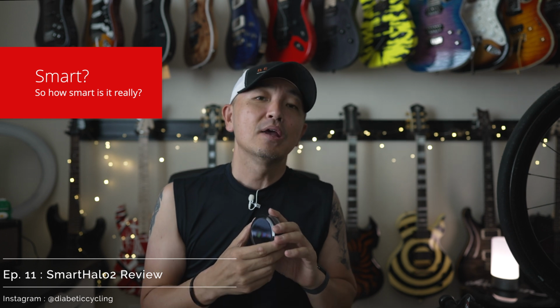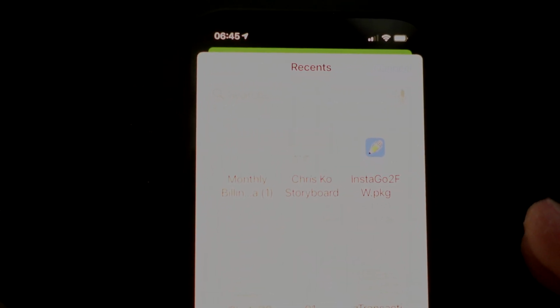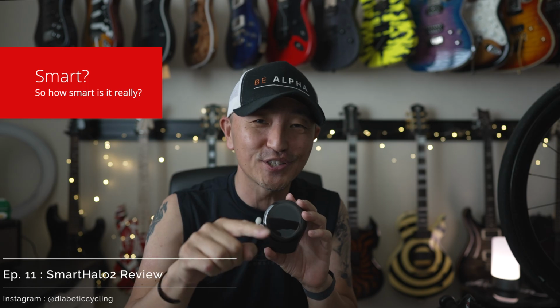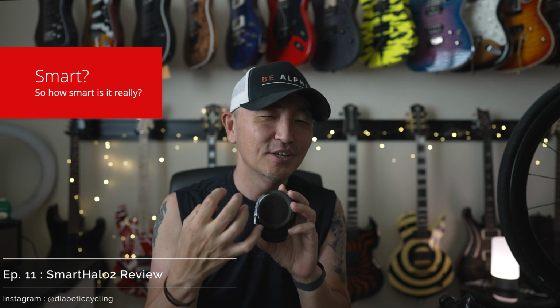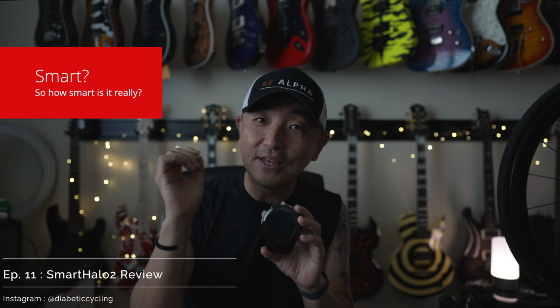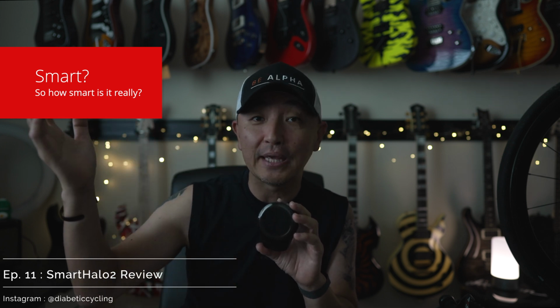Now, here's my problem. As you see right now on the screen, in order to upload that file, you need to use this app, and ambiguously, you also need to click on a field called search to import the GPX file, which to me is not as intuitive as it should be. Perhaps there should be a clearly marked button that says import route, but instead you have to go to search, and then the import GPX option shows up, then you hit that, and the file that you're trying to bring in has to be available on a cloud drive somewhere, like Dropbox or iCloud or what have you, and that's where you're supposed to import from.